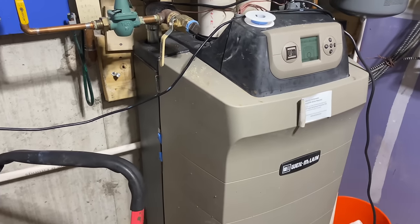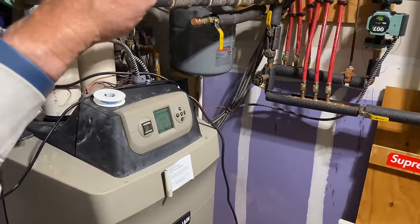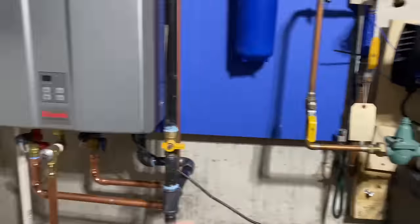Okay. The boiler's on. Can you turn on a couple zones of heat? Yeah, I have to turn off that. And then we're going to run the hot water.